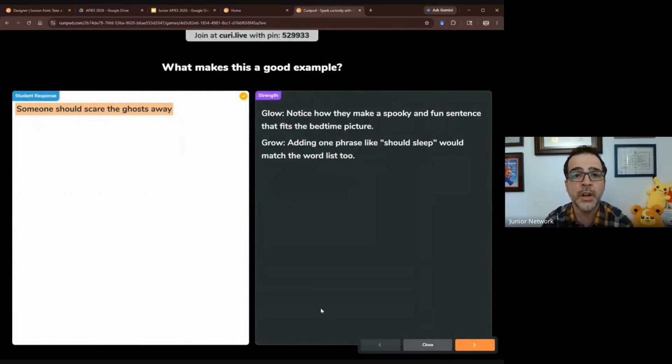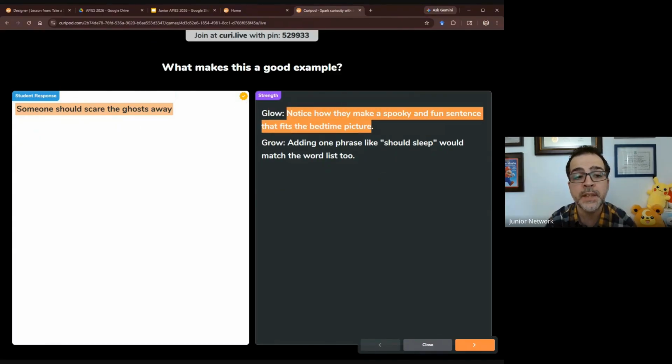And then there is another interface that this software with AI gives you. They get you the most voted ones, and they say glows and grows. Glow is something that the AI notices and already gives feedback for you. And grow is something that the student could do to further improve and take a next step to level up and improve their practice, right?